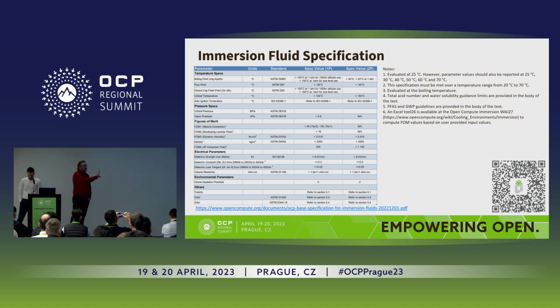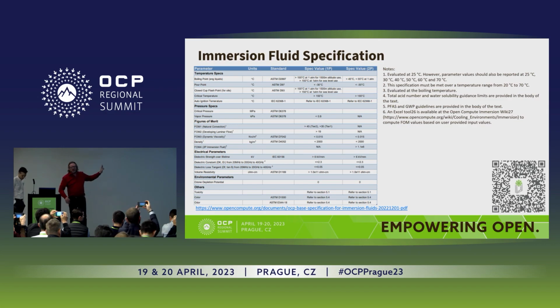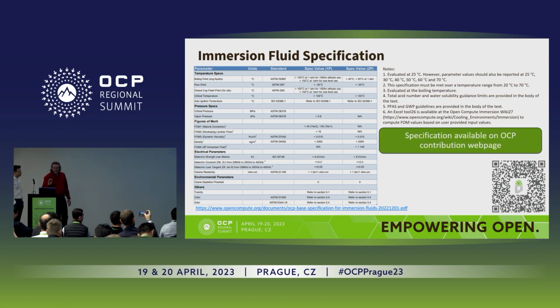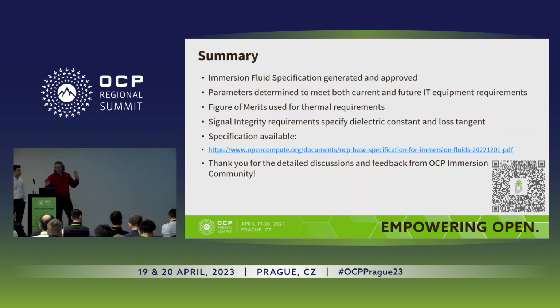Thanks. So, yeah, you can access this spec by scanning the QR code. The link is also on the Wikipedia. We are running out of time now. But as you can see, here is a specification table for the explicit requirements towards meeting this specification. I need to highlight here that this is a base specification which provides a basic design outline of what an immersion fluid should meet. It doesn't prescribe the actual fluid chemical consistency or the chemical properties of the fluid itself. This can be applied to a large variety of fluid types, whether it's esters, hydrocarbons, or fluorocarbon fluids, single phase, two phase. It's completely irrelevant. This can be applied to any kind of immersion fluid.